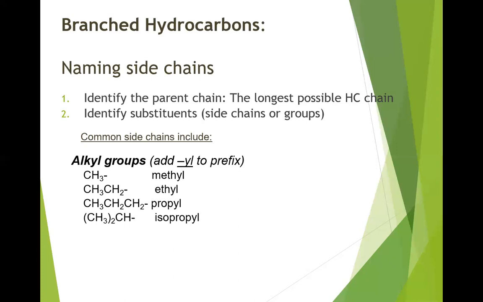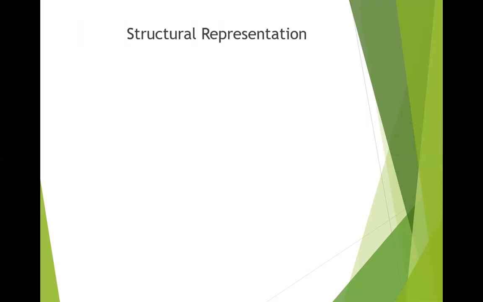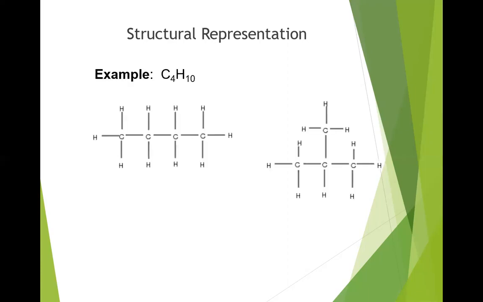If you look at this, it's actually a methane group, but because it has lost a hydrogen, the ANE is now replaced by YL, as well as the ethyl, the propyl, isopropyl. But we also have other possibilities where we can have halide groups, such as BR, which is for bromine, but now it's going to be called bromo. So wherever you see BR, you represent it as bromo, Cl for chloro, F for fluoro, and I for iodo.